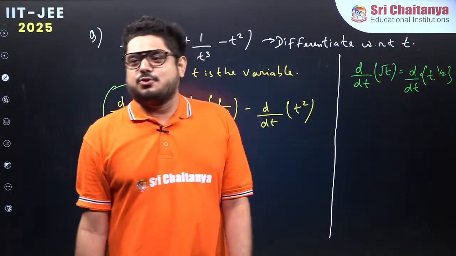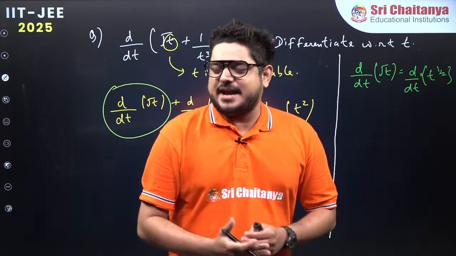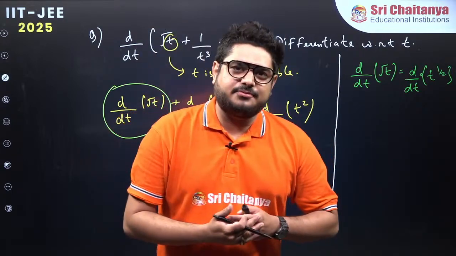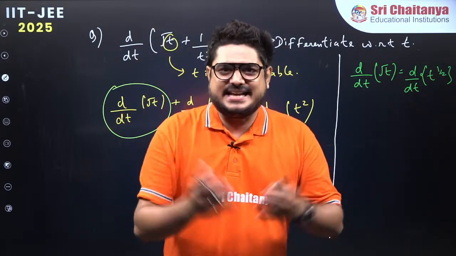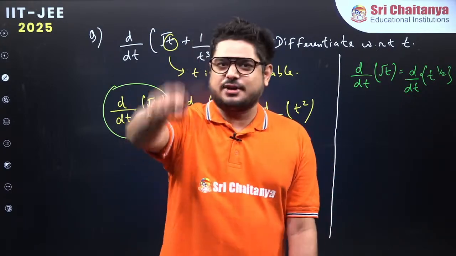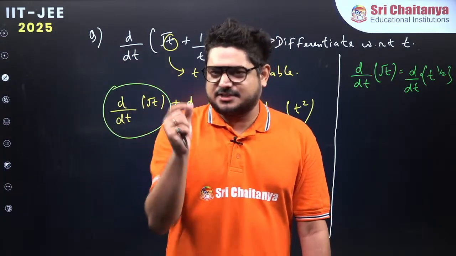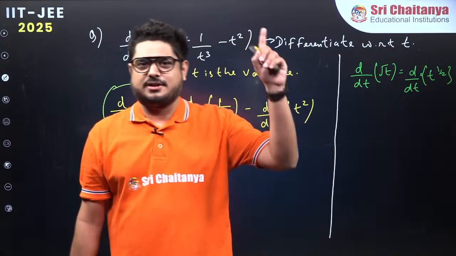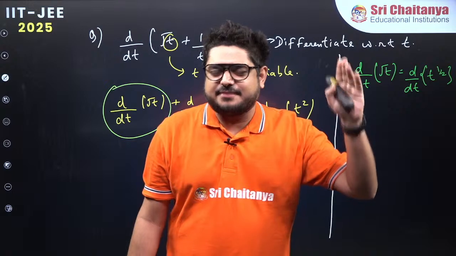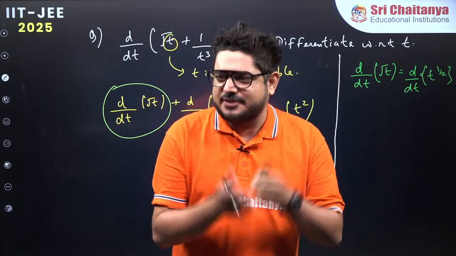So once again we can use d by dx of x to the power n. There can be any variable. Till now we have solved with respect to x, but now we can solve it with respect to t, z, u, v, anything. Any variables can be given. You can only differentiate or integrate any function with respect to a certain variable. That's what I already mentioned in the very first class, if you can recall. Over here, y is a function of t. Previously in all the problems we have solved, y was a function of x. This time, y is a function of t.